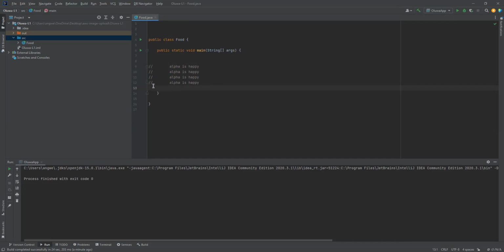You see this backslash? You can also do it quickly by pressing Control backslash. It automatically comments it out. To remove it, it's still Control backslash.